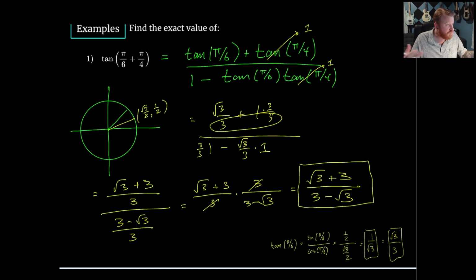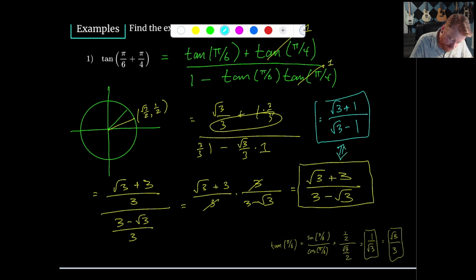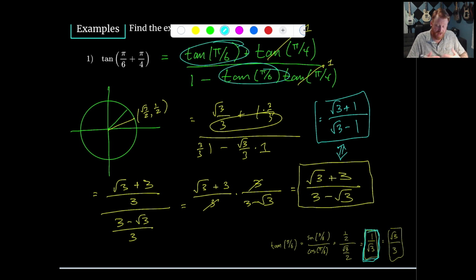Like I said, I checked my solution to see what the book said, and theirs looked different. Theirs looked like square root of 3 plus 1 over square root of 3 minus 1. And I was like, oh no, I must have made a mistake somewhere. But if you plug them into the calculator, these are actually equivalent expressions. And you can show that they are the same because if you use 1 over the square root of 3 as your value for tangent of pi over 6 and simplify, you would get this version instead. So they say the same thing. I was surprised to see that, but it is true and kind of an interesting fact.